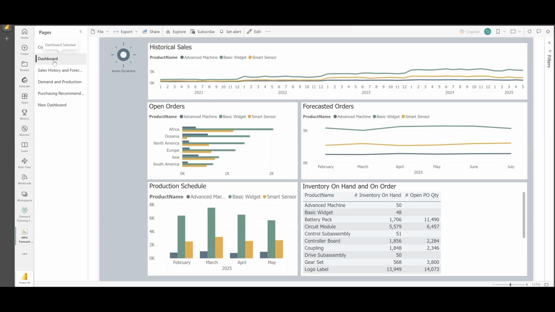And so here we can see our historical sales. We can see our open orders by our sales regions. We can see what's being forecasted. We can see our production schedule. We can see what's on hand and on order. And yes, it's all here and it's at my fingertips, but this isn't integrated in terms of how I'm presenting the analytics to the end user. I can click on regions and slice this data down, but it's not giving me any clarity as to the questions I laid out earlier. So let's walk through 3 simplified concepts that hopefully inspire some thinking amongst the group.